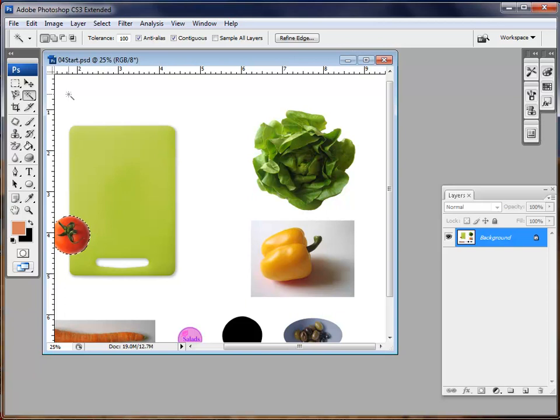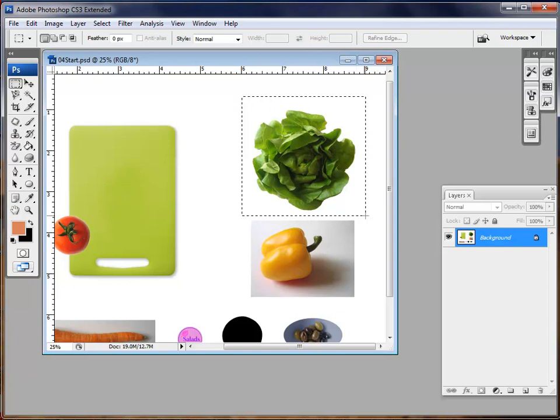We're going to start to use some of the geometric shape selection tools. So first things first, I am going to grab the rectangular marquee tool, which is the very top left tool in the tool palette, and I'm going to very quickly draw a rectangle around the lettuce. Let me take off my settings from some previous things. I want to make sure I've grabbed all of the lettuce, so make sure all the lettuce is in the square, and make sure you don't drag down too far and grab a piece of the bell pepper. We want to just select the lettuce.